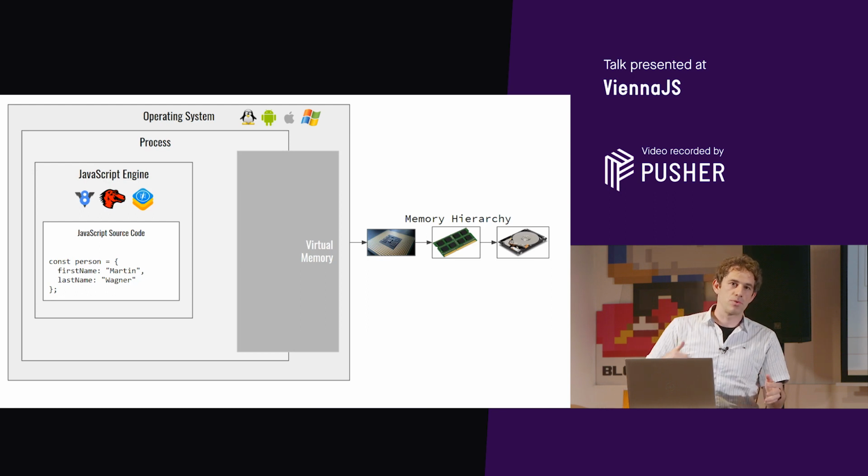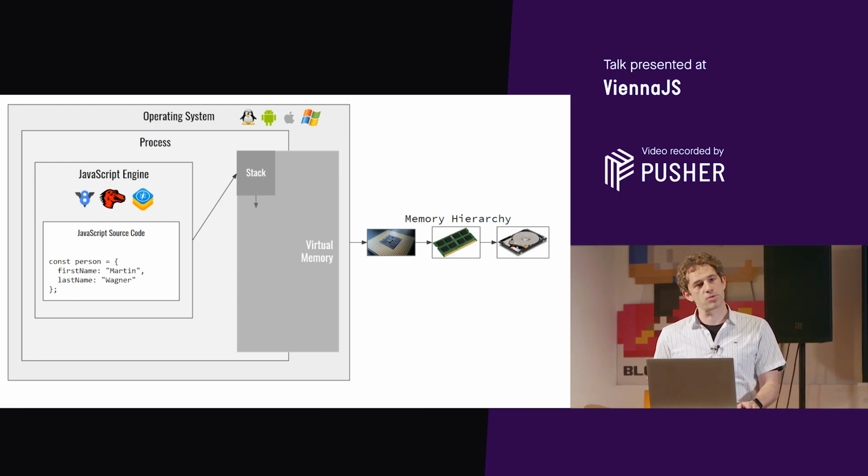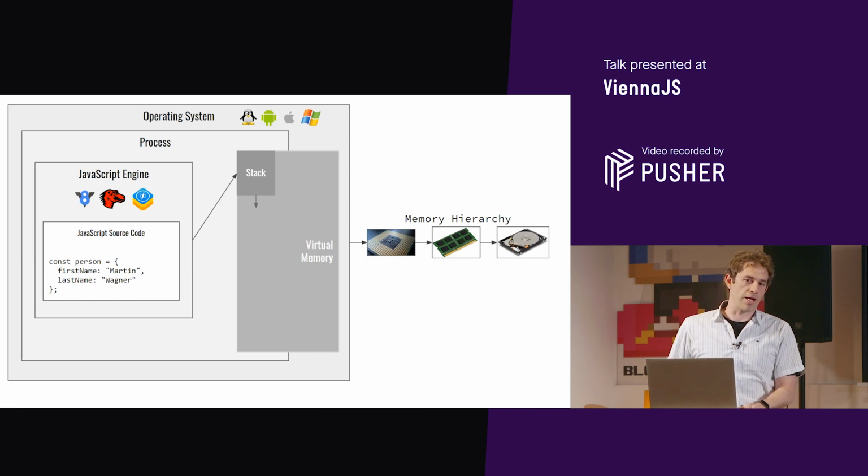Now, in order to structure the data that is inside of this virtual memory, we have to use data structures. And there are 2 major data structures. The first one is the stack, and the stack is also called the static memory allocation. And the stack comes with a constraint because when we want to use the stack as a data structure, we have to know in advance how much memory a function will require, and this also includes all the variables that it will create. And what the stack does is that it will allocate memory space when the function starts to run, and when the function exits, it will remove all that memory.